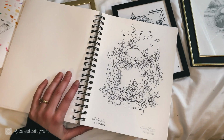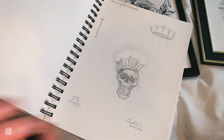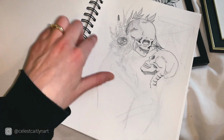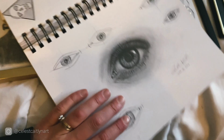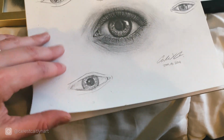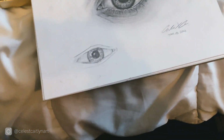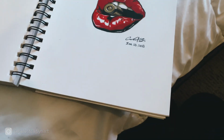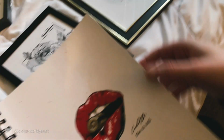Steeped in creativity. Cute plants, little froggies. That one I actually did on a shirt. It's not finished here, but it was finished on the shirt. I love Earth. Okay, maybe I'll frame this one as like one of the first YouTube videos I posted for this year. So maybe I'll do this one. Or this one. I like this one. Okay, let's do this one. We'll frame this. I'm gonna take this out.